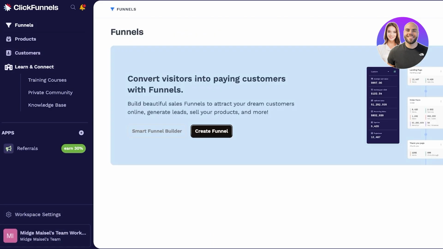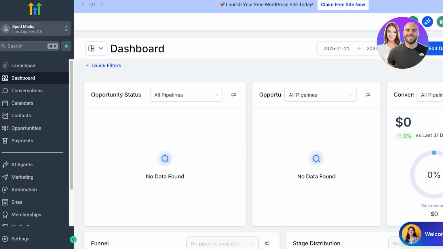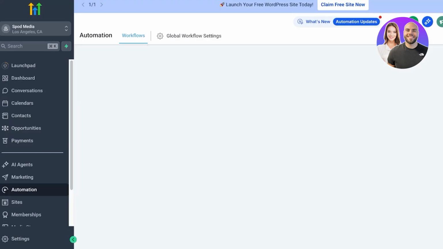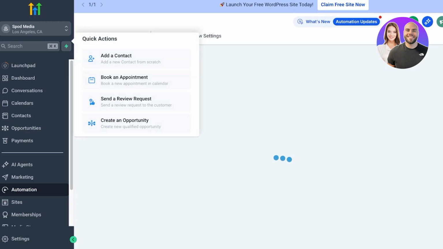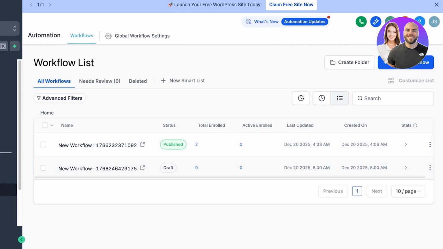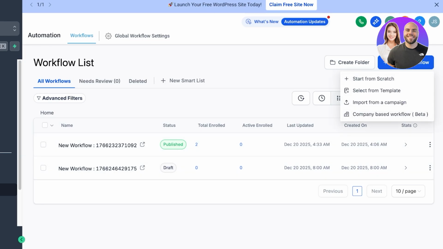So it works, but it's not built for aggressive lead follow-up. Now, if I compare this to using GoHighLevel, GoHighLevel has a dedicated automation workflow section. And when you go ahead and you want to proceed with an automation, you guys can see we have a couple of sample automations. We can click on create workflow and we have a few different options. Then I'm going to show you guys some templates as well.